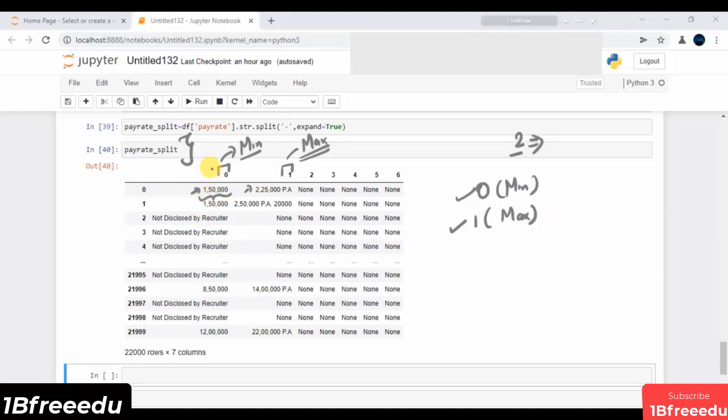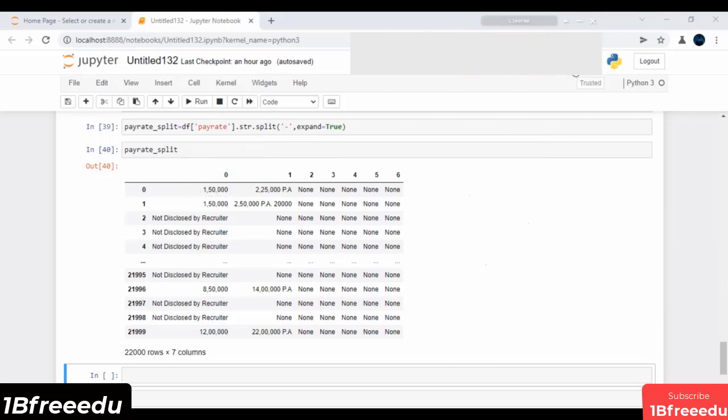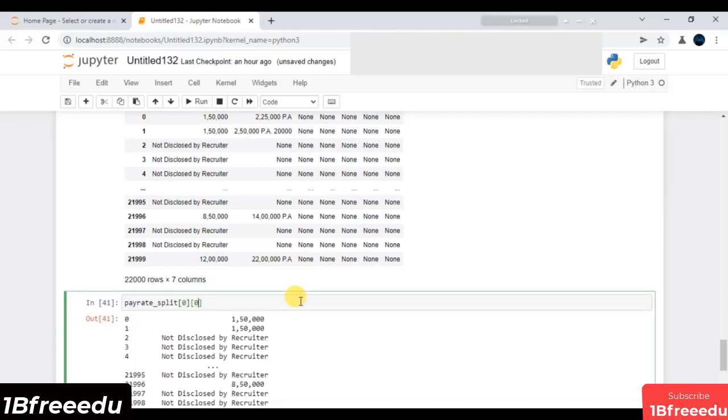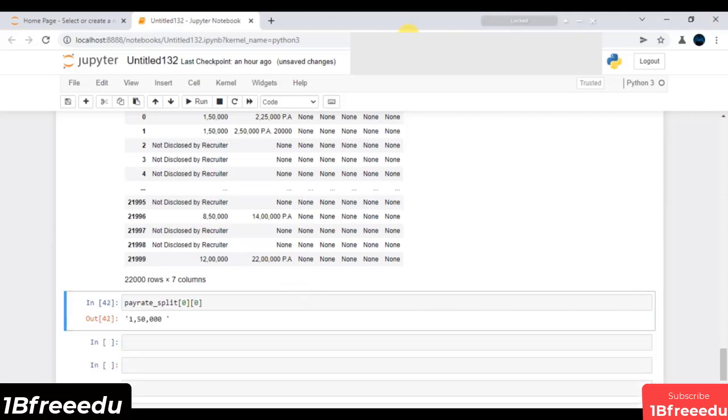So the very first cleaning that I have to do is remove my comma, and later on I will do more cleaning. But very first, let's figure out whether we have extra white spaces in these features or not. So I will say parent underscore split. Let's access this 0th feature, and let me access the 0th observation. Now you will see we have some extra white spaces over there.